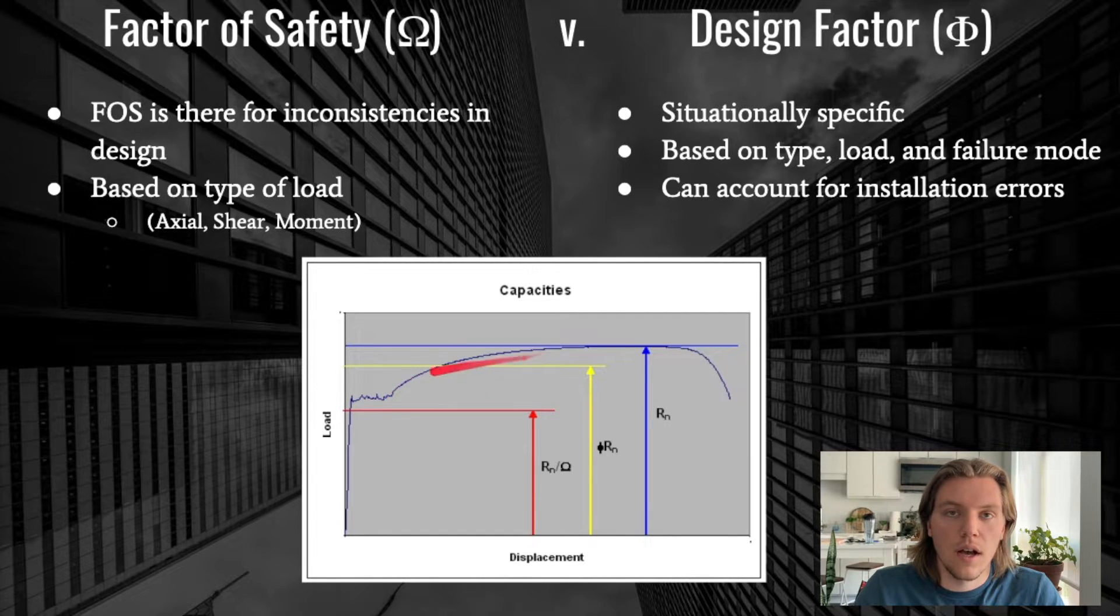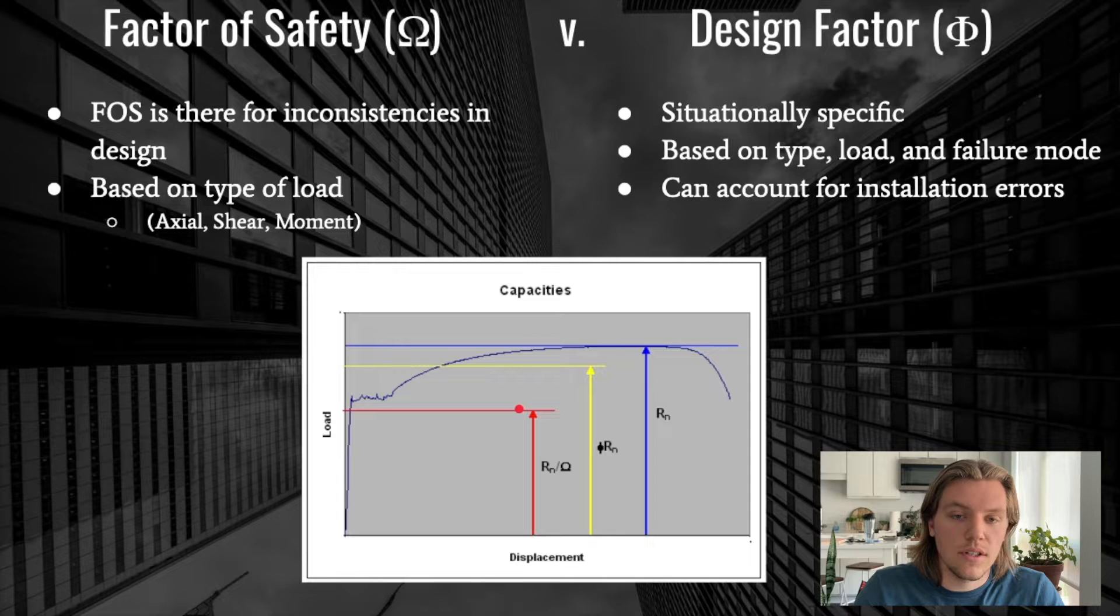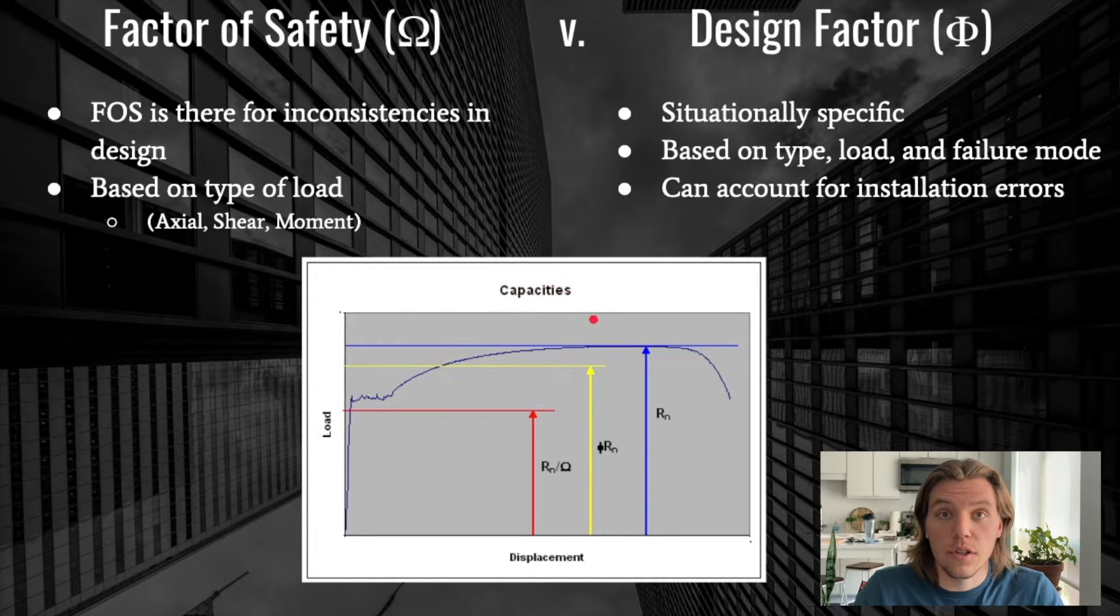Whereas if we look at the LRFD case, our LRFD strength of the same member at the same load is higher and it's deforming. And we see that because Rn is multiplied by just a single number, that design factor phi, which ranges from 0.6 to 0.9. So the drop in strength isn't as much between Rn and the LRFD strength. So the way that we can account for this being higher and actually permanently deforming, because we wouldn't want to design our structure at this level for this load because you're seeing that you're designing every member to permanently deform, and that obviously would not be good.